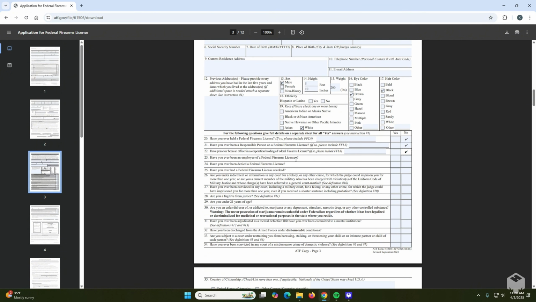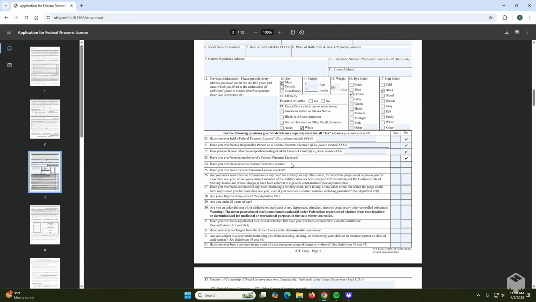Have you ever been an employee of an FFL? This is more so for the ATF or your IOI to know. Like, if you have been, you probably are familiar with your 4473. Or if you've been an employee at a Class 3 dealer, you've probably filled out a Form 4 or a Form 3 before. It's just so they know what to teach you. But again, first time ever doing this, so we click no.